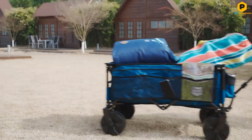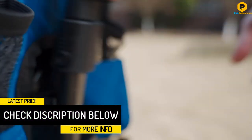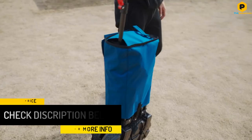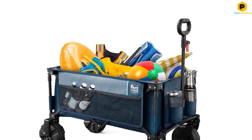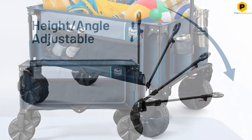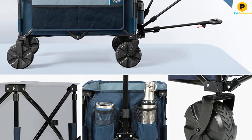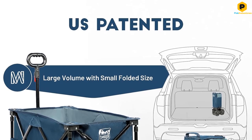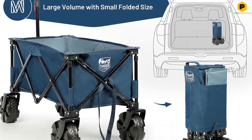The wheels make the wagon go smoothly even on hard surfaces like sand or rough gravel. The front wheels can spin all the way around, helping the wagon maneuver through tricky spots. The handle can be adjusted to the height you prefer for comfort. There's a side pocket for drinks or snacks, and when you're done, the wagon folds up neatly to save space.